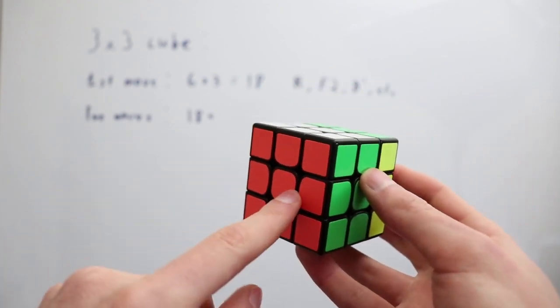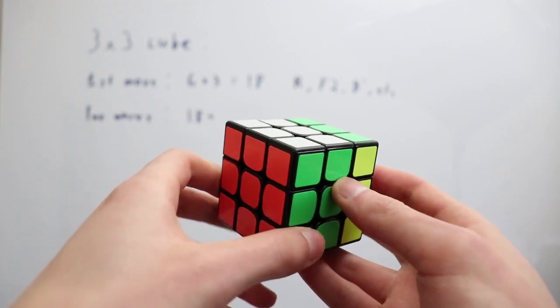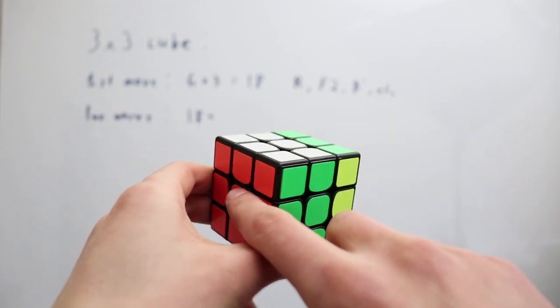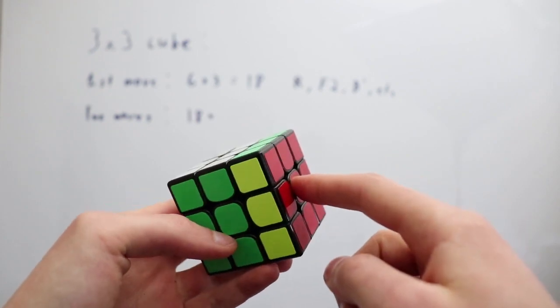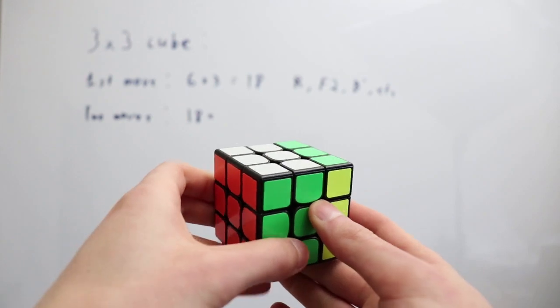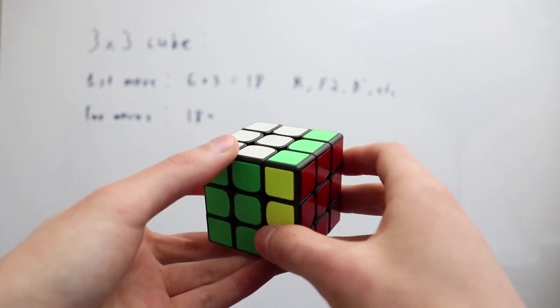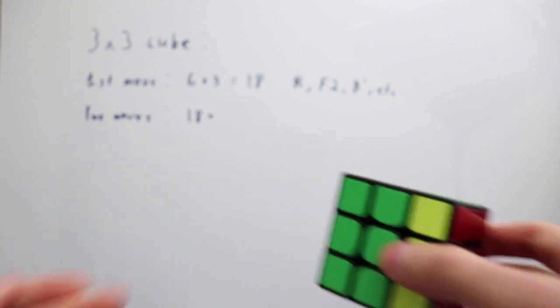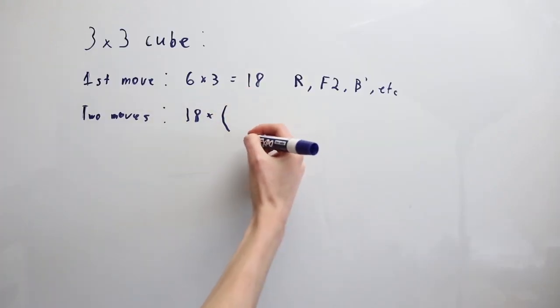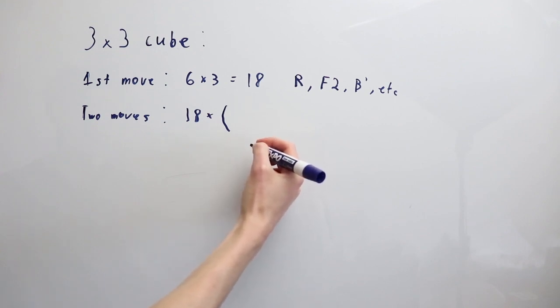But if our second move is an opposite layer, like let's say an L move of some sort, then there's only 1 possible layer that's opposite, right? Each layer has only 1 opposite layer. And then again, we can turn that layer in any of 3 directions, so there are 3 choices if the second move is an opposite layer. So let's split up those cases here. Breaking the second move down into categories, again, we have 2 possibilities. It's either going to be an adjacent layer or an opposite layer.